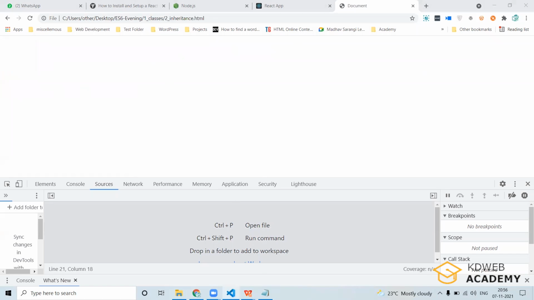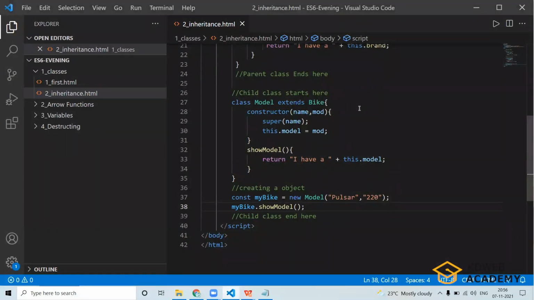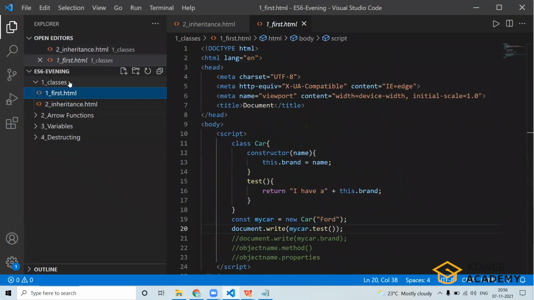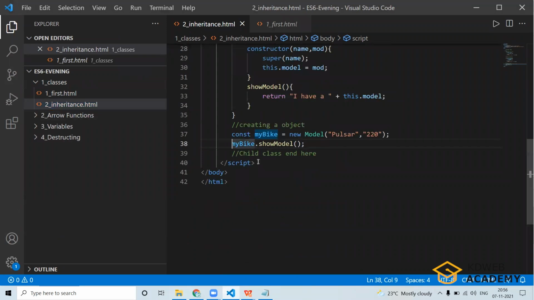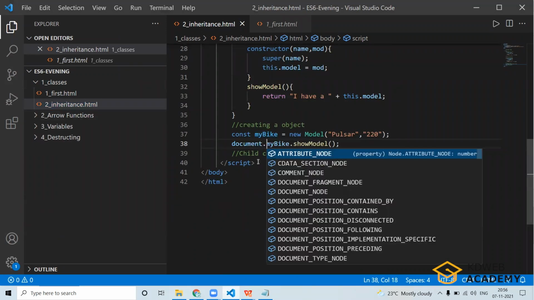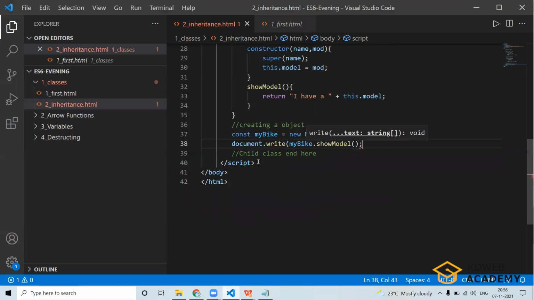Okay, I had not printed it again. I need to print that display. Once again, same, document.write, myBike.showModel.